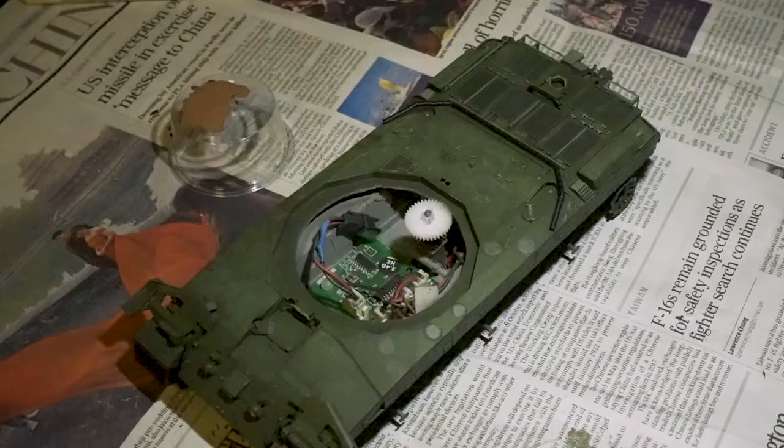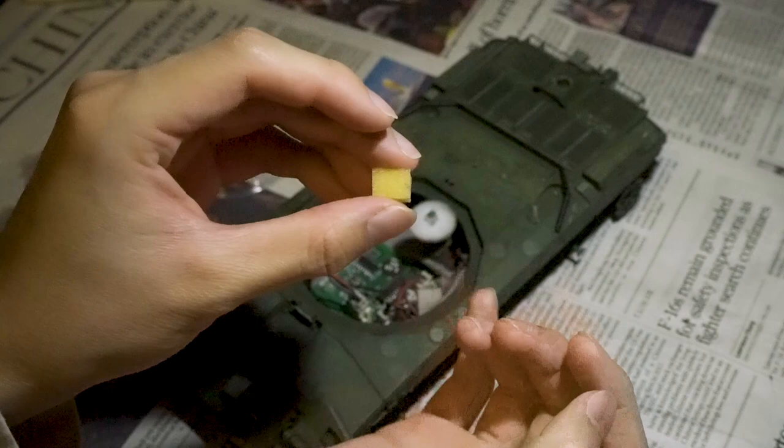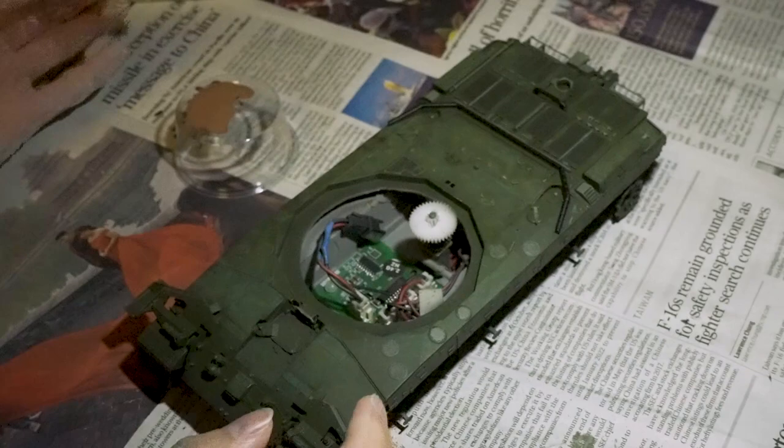If you find this process too time-consuming, you can use a sponge to apply the chips. We only need a tiny amount of paint on the sponge, so soak any excess paint off on a tissue.